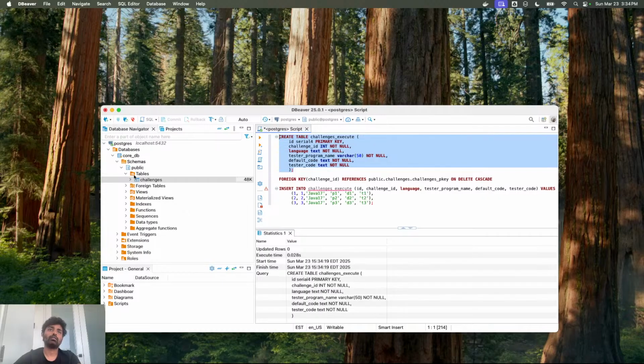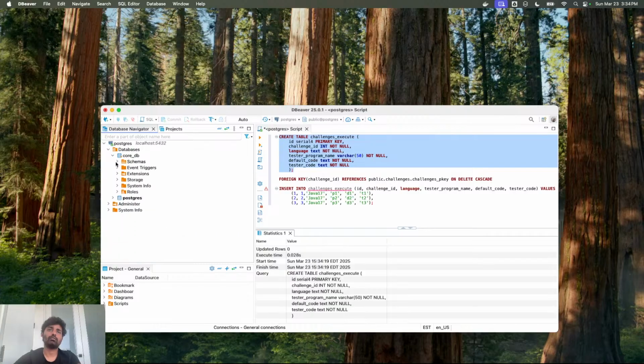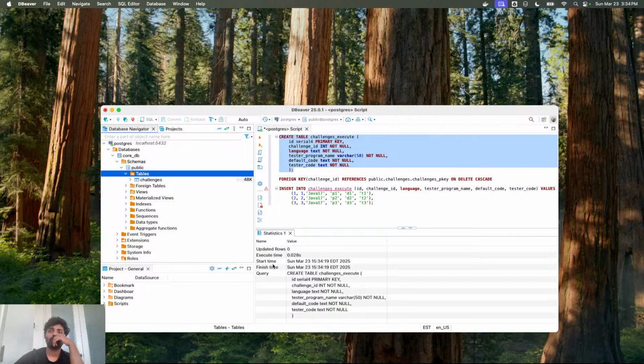Okay. So where was this table created? Not here. Where is the refresh button here? Updated row 0.